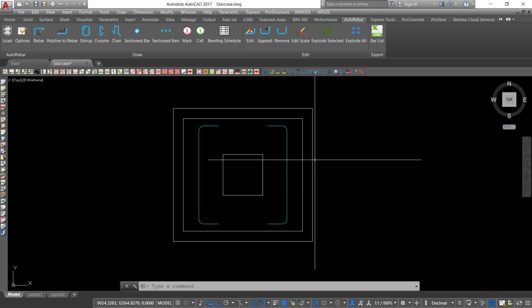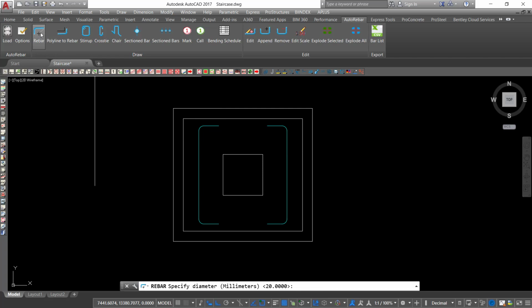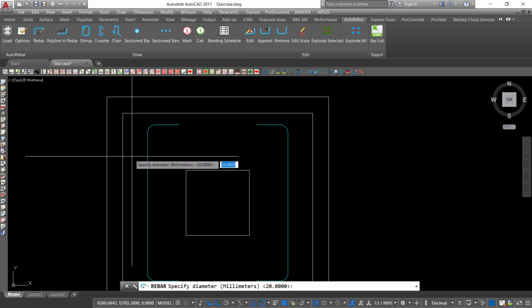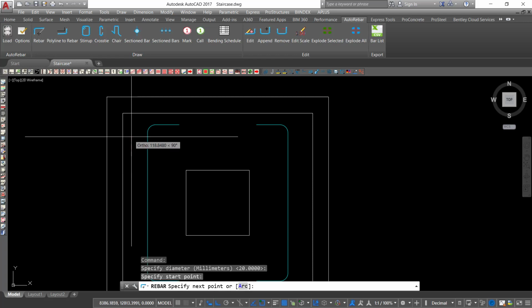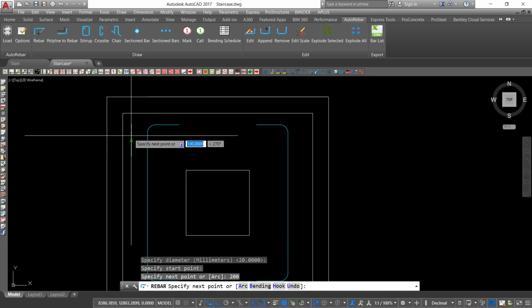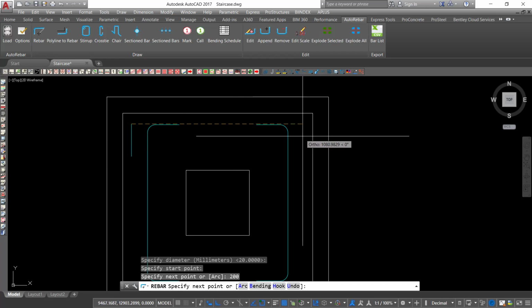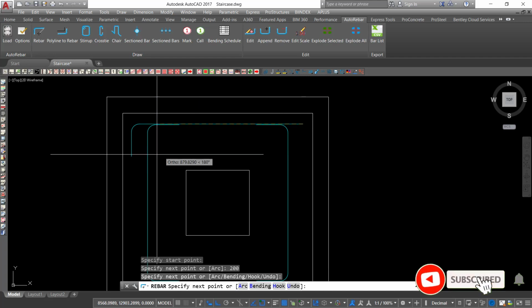Now we want to create the bars that run horizontally from our view. Now I'll come to rebar here and click on the rebar. Now I'll come right from this spot here and click there, but you only click once you specify the size of your rebar. So on the screen here you can see it is 20. I'll just enter that 20. So I'll begin right from here and move all the way to that section, in that direction, and type in 200 and enter on my keyboard, and I'll move all the way to this section up to this end, and I'll terminate it there.